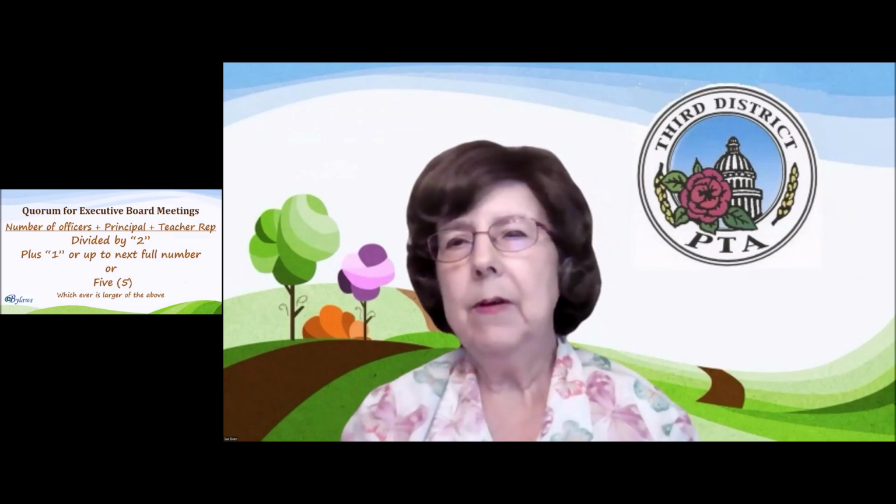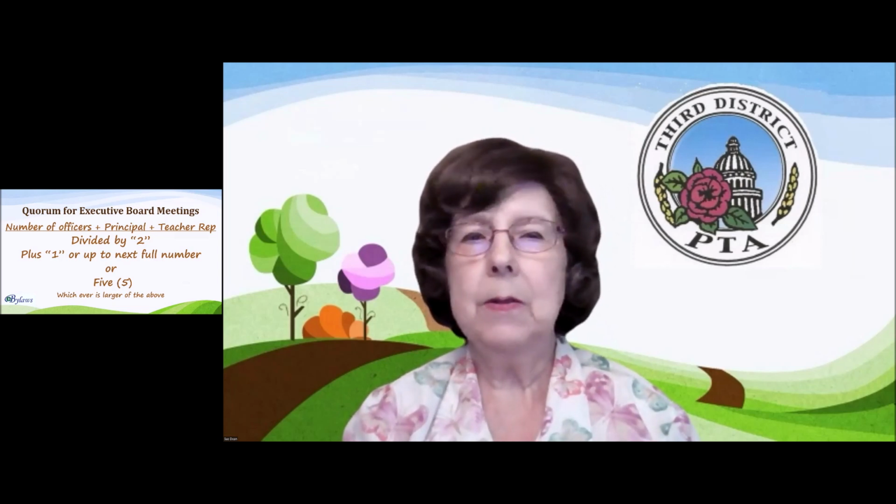Okay, let's go over again the formula for a quorum. You can do a screenshot if you want to keep this quorum, but it will be available on our 3rd District website afterward too. Quorum for executive board meetings is the number of elected and appointed officers plus the principal plus the teacher representative divided in 2 plus 1 or up to the next full number, or 5, whichever is larger.